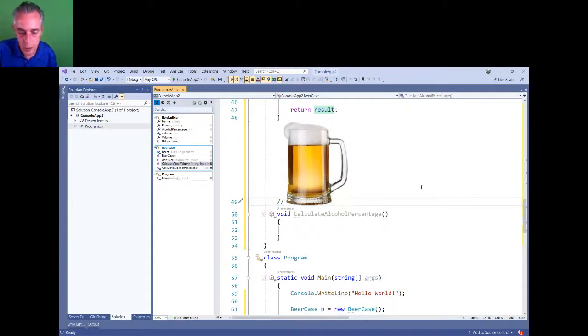But now we need to calculate that alcohol percentage, which is also quite a difficult thing. So for that, I've already Googled a bit around, and it seems that there is some formula involved, which I can also specify in rich comments.